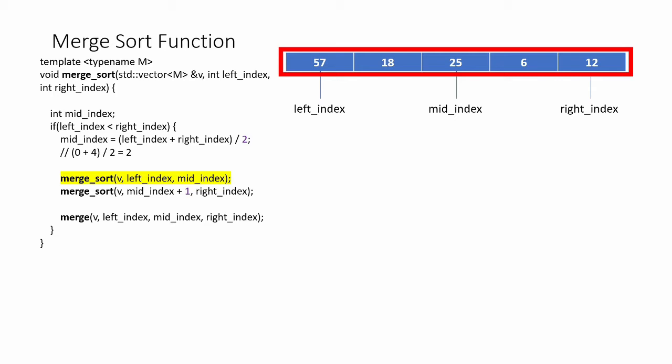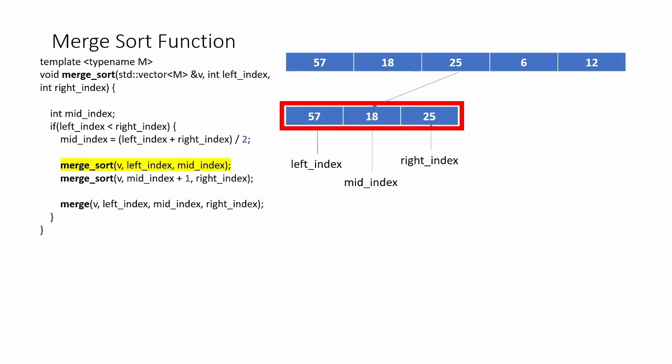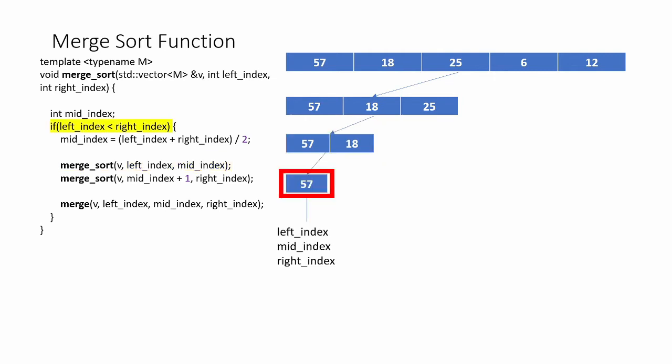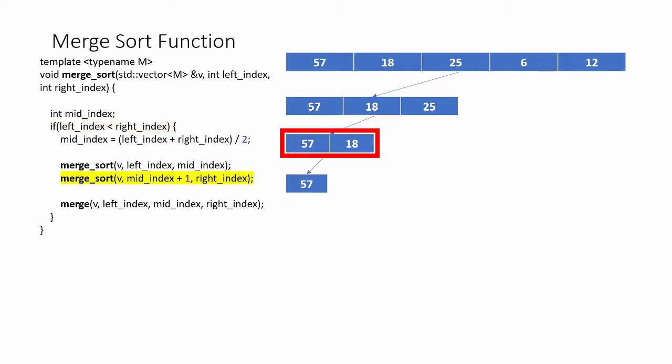Right after the calculation of the mid index, through the use of indices, we're going to break down our array until it's 1 or 2 elements. Well, first we're going to break it down until it's only 1 element. But once we get to 2 or more elements, we'll start merging them. With this first split, now we only have an array of 3 elements, and then I split it again. I have 2, I have 1 more, but since I've gotten down to only 1 element, it's time for me to jump back up and do the right side.